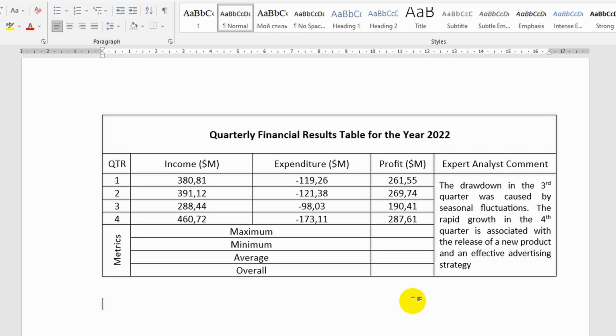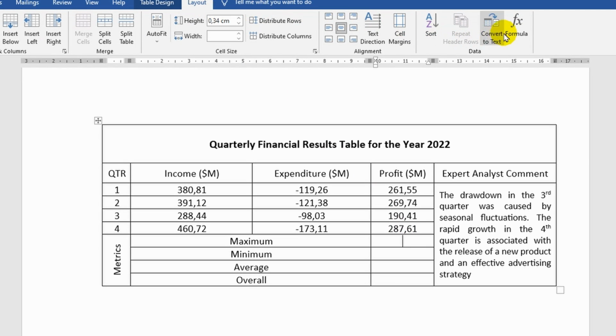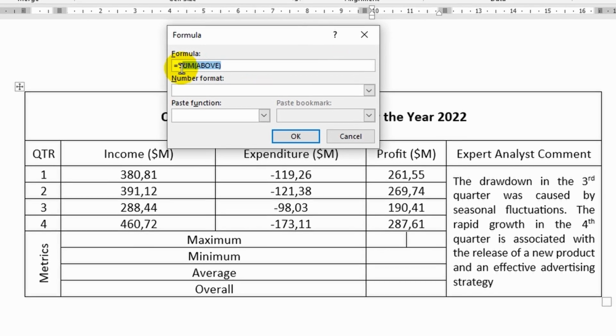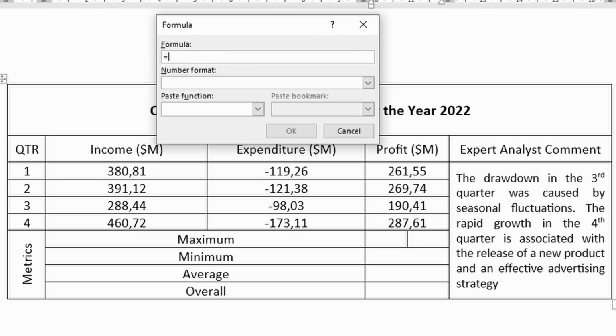Alright, now I will use a formula that selects and displays the maximum number in the profit column. To do this, I return to the formula editor. Delete the text from the first row. But make sure to leave the equal sign, as the formula won't work without it. This time, I'm interested in the max function. In the parentheses, I enter the argument above. This command instructs the program to find and write in the specified cell the number with the highest value from those mentioned above.